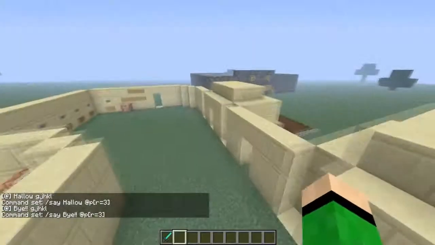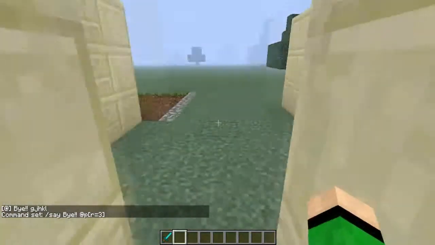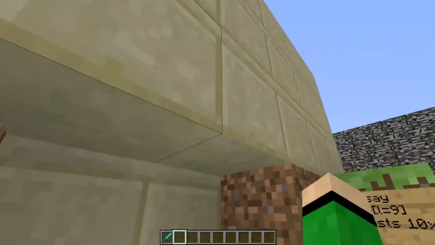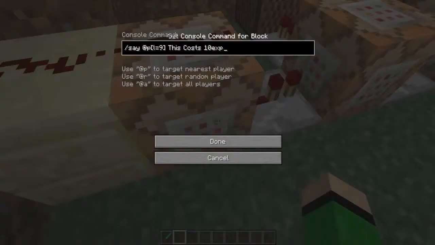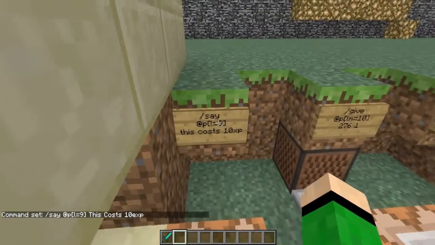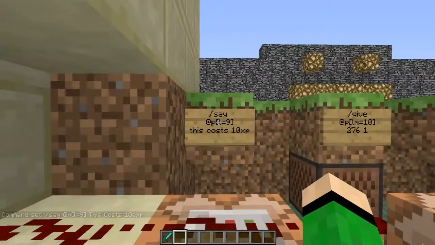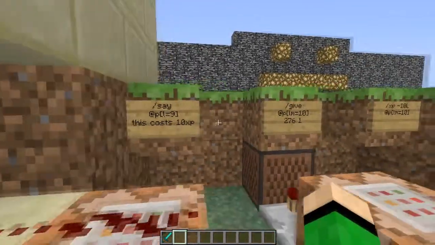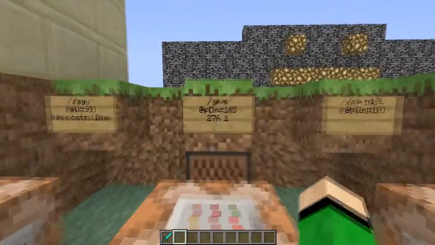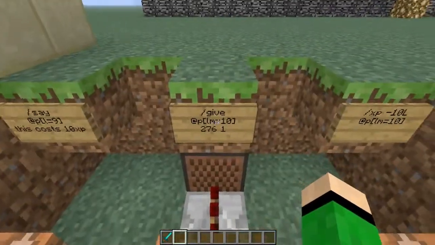So now let's get to the most advanced one here, and that is the sword one. If you go back here, I'll show you. So first thing, make it so that the button, which is right here, goes down to this command block. And this command block says slash say @p[l=9], which means level, with 9 or less: this costs 10 XP. So that means less than 10 levels. So if I have 9 or less levels, it'll tell me this costs 10 XP.